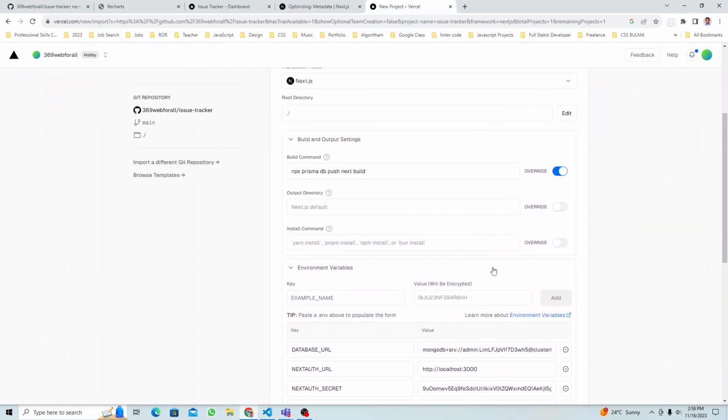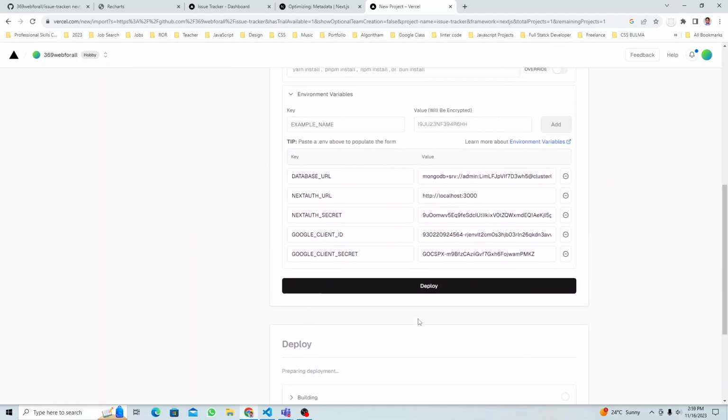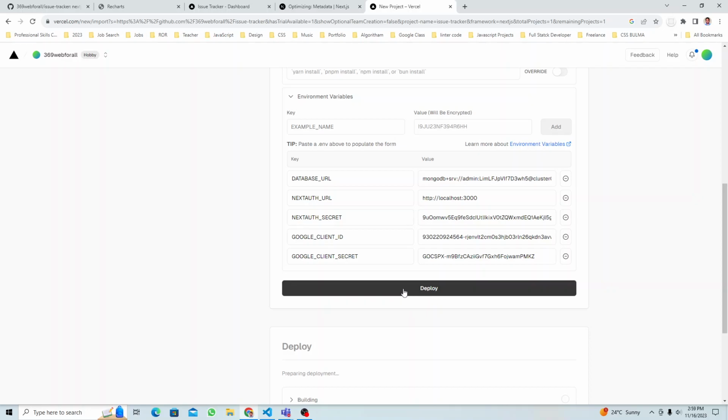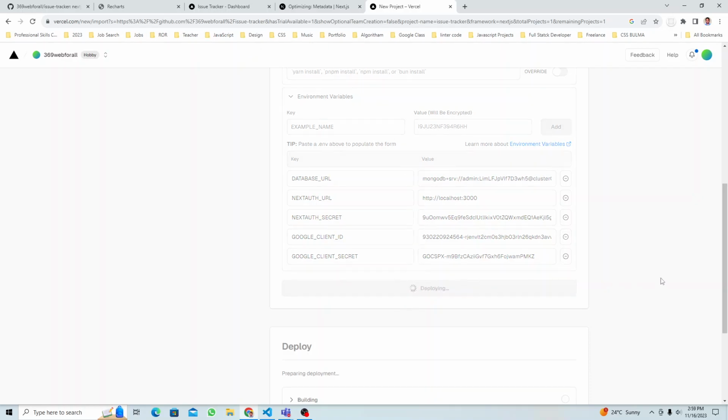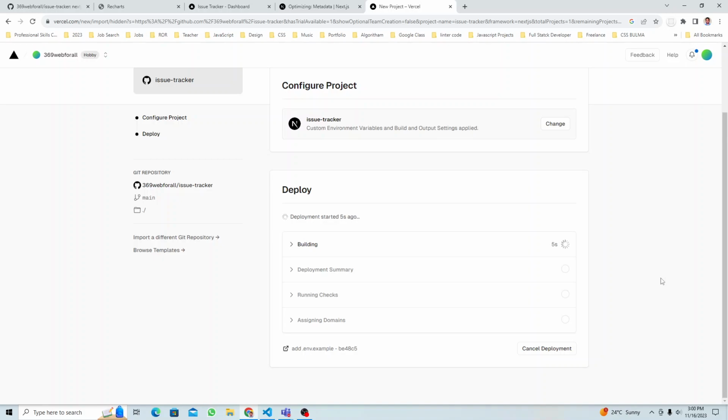Fine, so this is done now. All these things are set up, everything is okay, I think. Just click on deploy for now. Once this is deployed, we're going to get the URL. We have to change it here, and also we need to change it in our Google Cloud, later. So finger crossed and hope this will work, because last time I suffered a lot when I was trying to host while I was practicing this. But I figured it out today, I'm hopeful this will work.